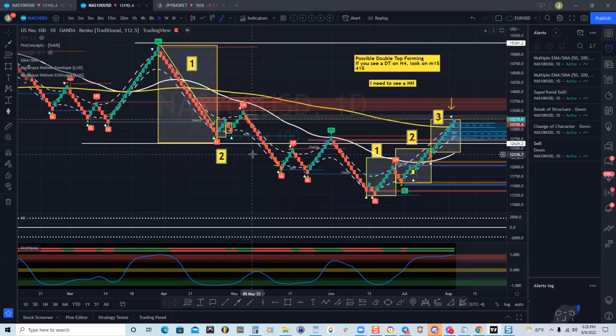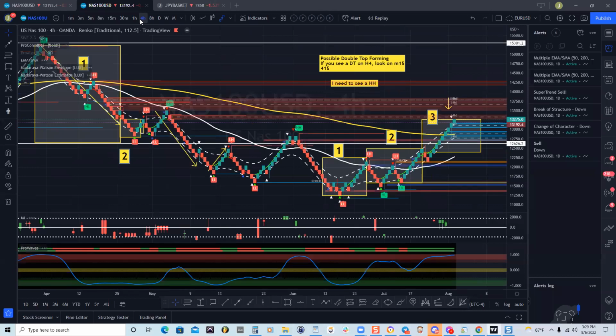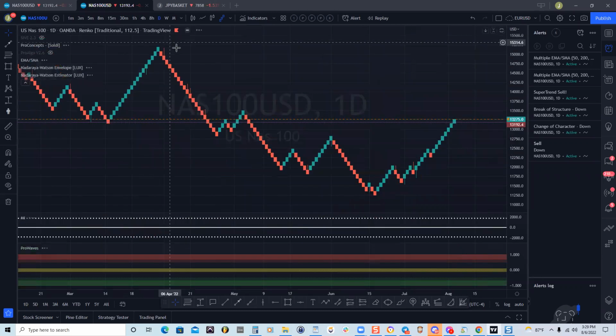Yeah, on a daily, that's a big pullback. On a daily, it is, right? If you go to the 4-hour time frame, you're going to see that this is pulling back hard, right? So maybe draw it on a daily and then flip to the 4-hour time frame to look at it better. You see what I'm saying? Yeah. So now it looks a little better, right? But you're dealing with a 4-hour time frame.